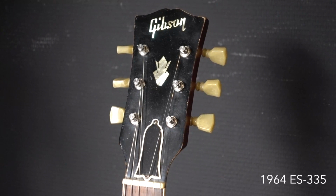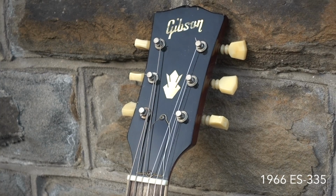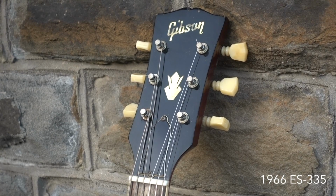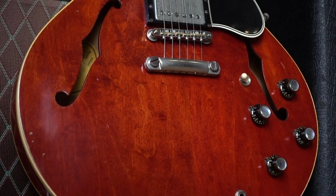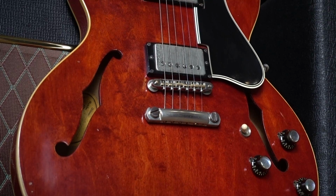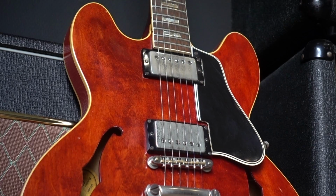It is, however, the fairly drastic reduction in the nut width, down from 1 11/16 down to 1 9/16, a reduction of an 1/8 of an inch. That is the primary reason that these guitars don't fetch anywhere near as much as their 1964 counterparts. For example, my 66 cost the best part of £3,000, whereas this 1964 model that I played last year in France was for sale for a cool €22,500. 2 years difference between the guitars, £20,000 difference in price.